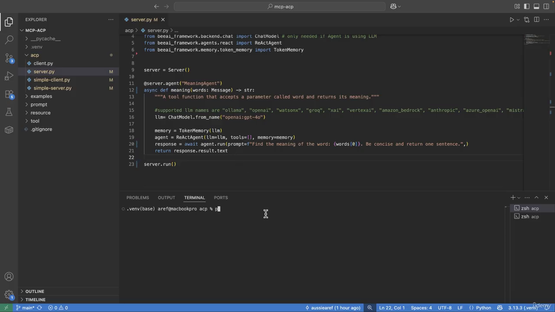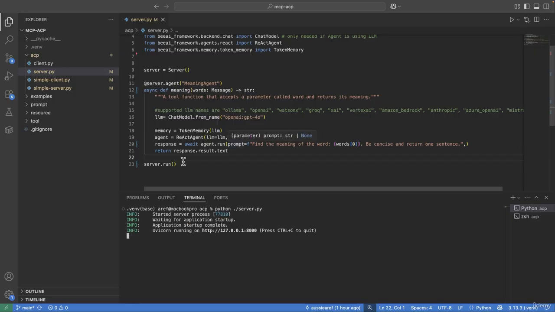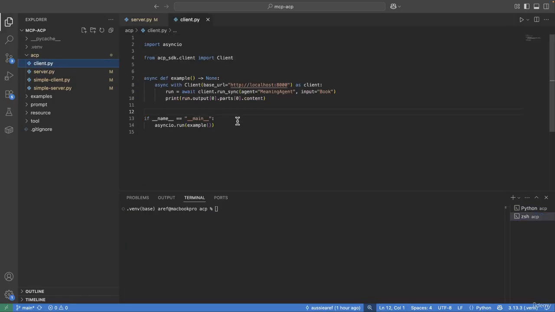To run this, we can say python server.py. And as I have already mentioned, ACP SDK basically creates a FastAPI for you. So this is a FastAPI listening on localhost port 8000. Now let's open the client. So the clients are essentially the same for all the servers that I have created and we will create through the course. All it does, as I have mentioned to you before, is import the client because we are creating a client for ACP, and then asyncio allows us to make the HTTP call through asynchronous operations.